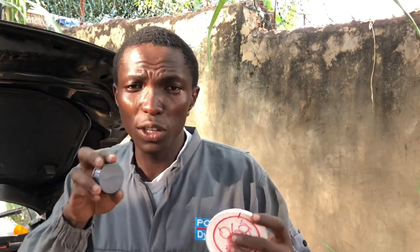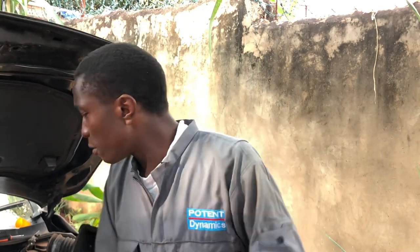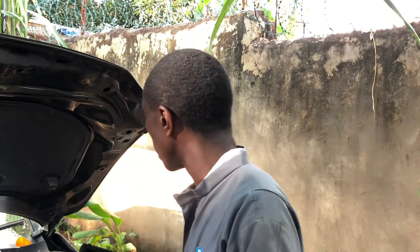Ndio maana unaona dereva zile mama za kitambo akijaribu kukongesha ile gear lever, anajaribu kuikongesha yani haiingii. Alafu unasikia sauti nyingine kubwa inatokea kwa gearbox. Hiyo nini ikijaribu kuingiana? Hizo gears zikijaribu kumesh. Alafu sasa kuna hapo ndio synchro mesh ikakama. Alafu synchro mesh iko na kitu inaitwa synchronizer.